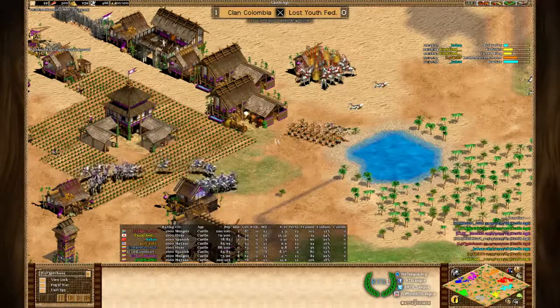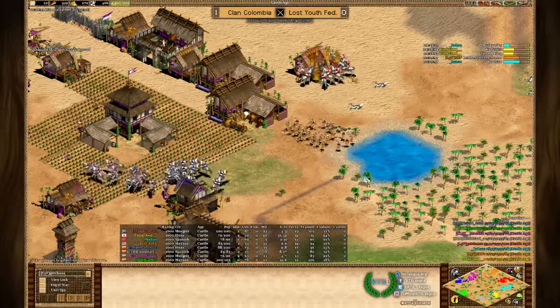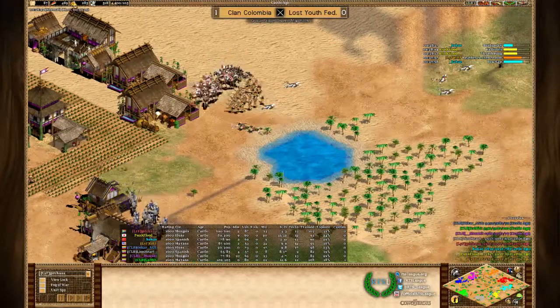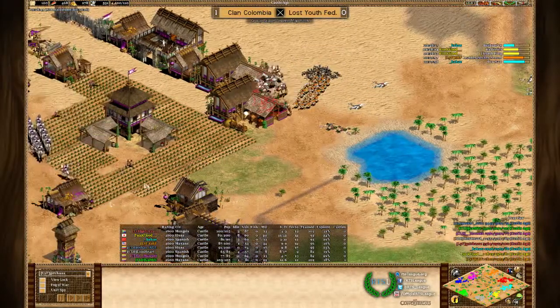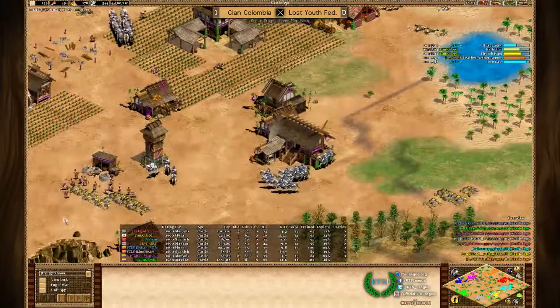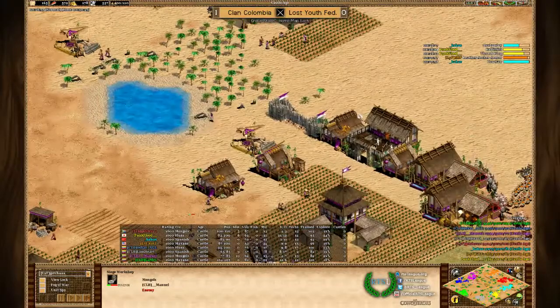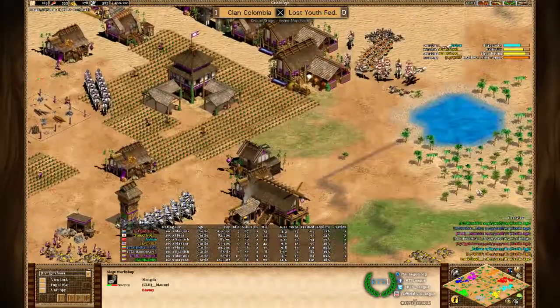You don't want to find yourself in a tough situation. You might want to go for the tight spot behind the palms. Could be a pretty sweet spot for you, but you also need to be wary if maybe, yeah, the Siege Workshop is coming up for the Mangonels, and then it would be a bit of a problem for him.